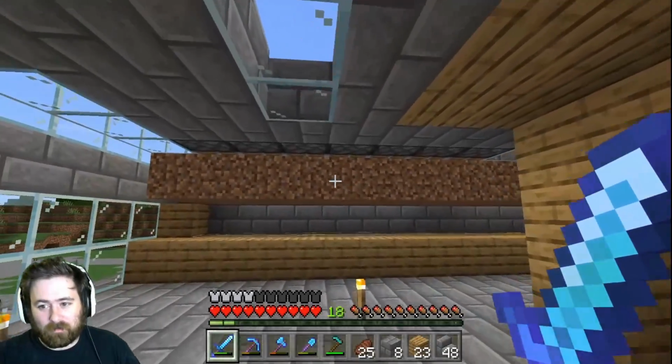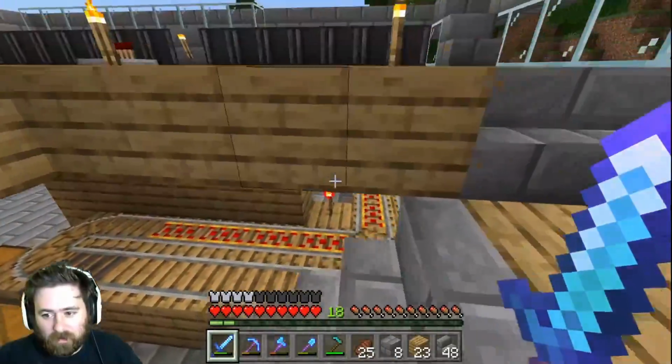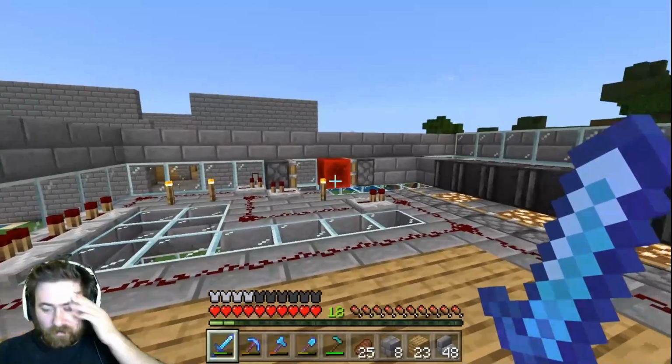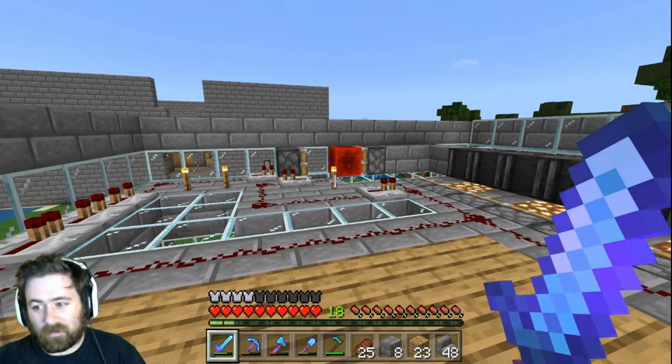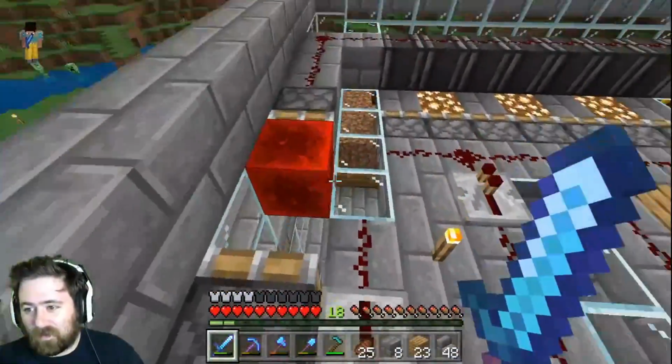There's only one level there, so the hopper minecart will pick it up, and it just hits that power thing and goes again. So this is the cool part of the redstone. I'll do a separate tutorial video for setting this up, but this is kind of just showcasing it.